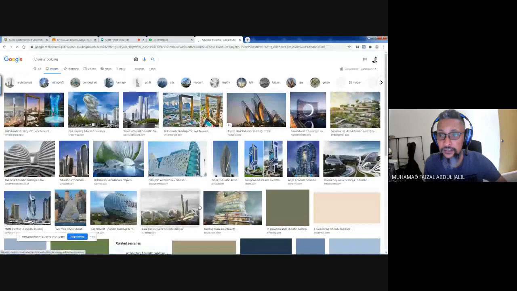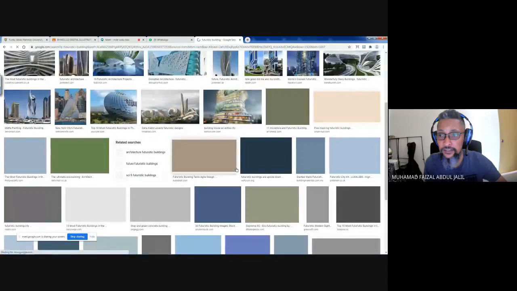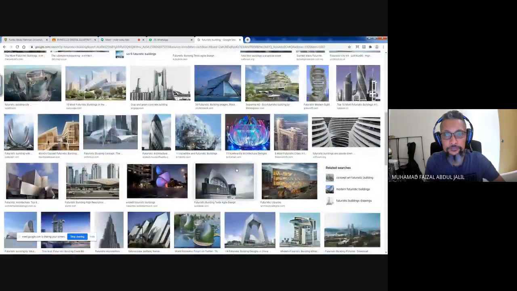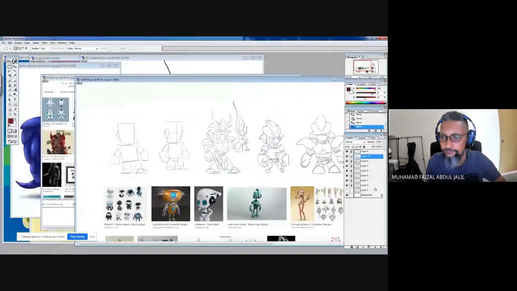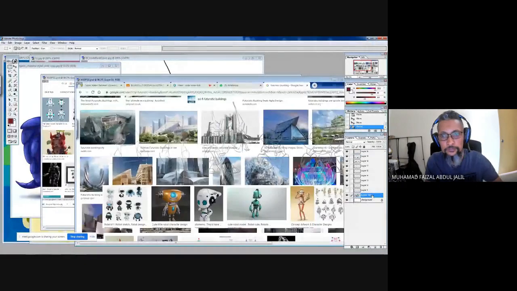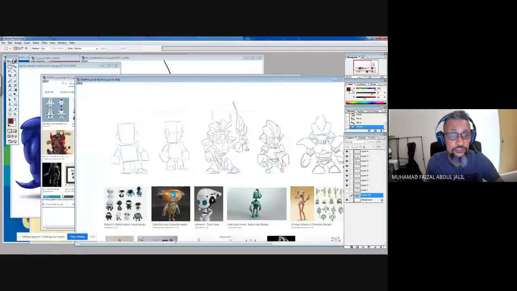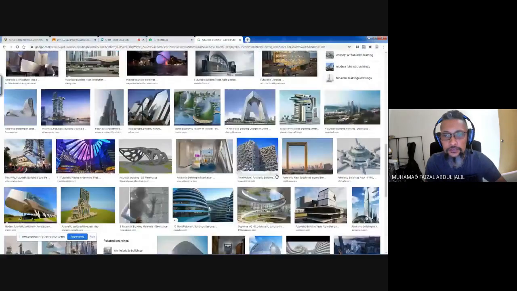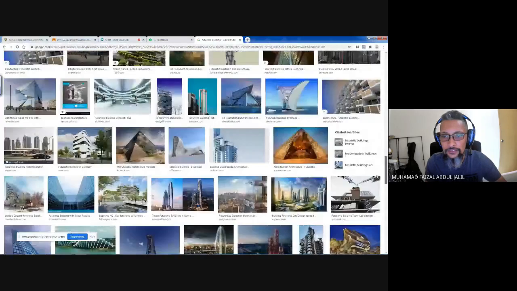You can get this from other people's artist impressions, then save it as your reference before you redesign it. It doesn't mean you just trace from other people's works.